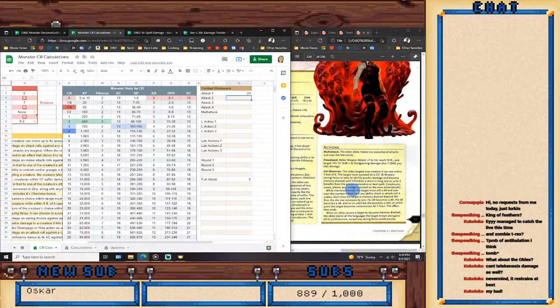So let's see what Eat Memories does. Oblex targets one creature it can see within range. That target needs to succeed on DC 18 or take 44 points of damage and become memory drained until it finishes a short or long rest or until it benefits from greater restoration. Yada yada yada. While memory drained, the target must roll a d4 and subtract the number rolled from any ability checks or attack rolls it makes. Alright, that's neat. And then continuing on.